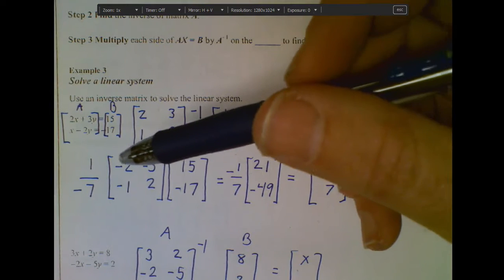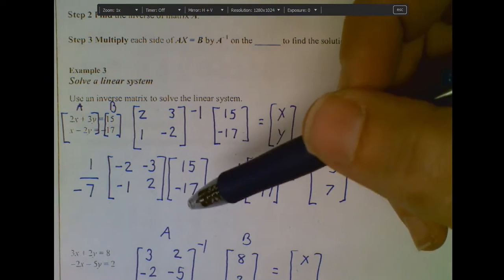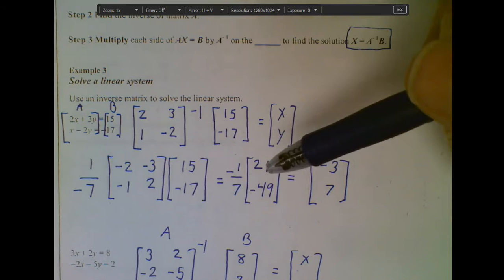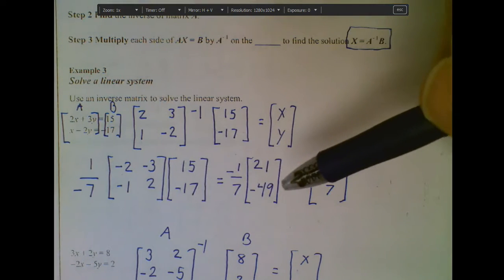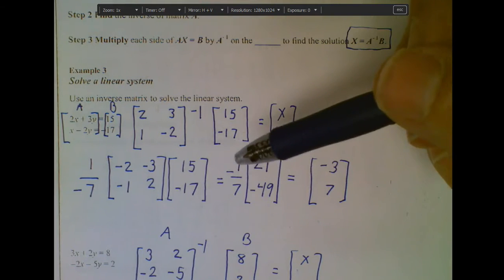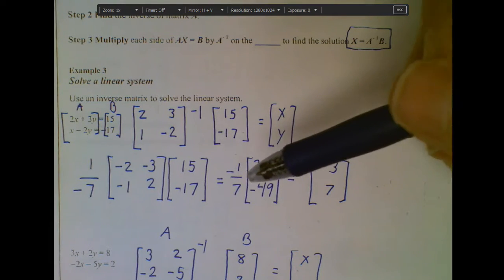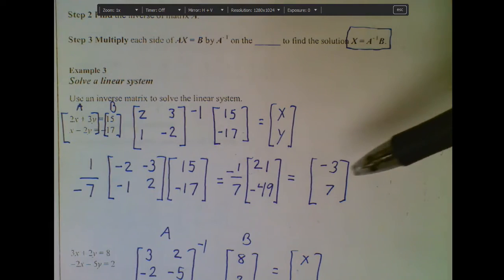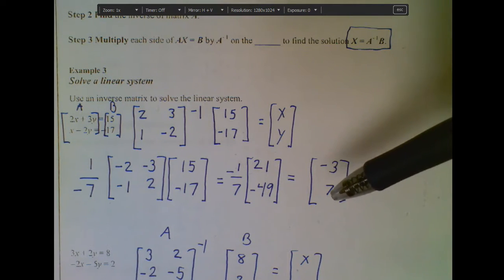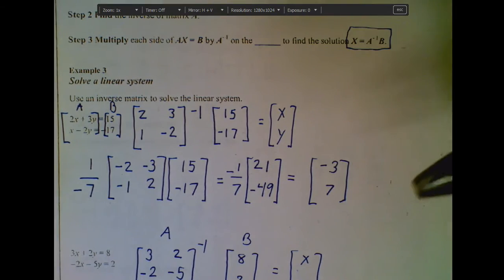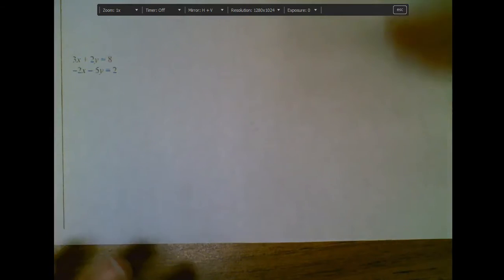So I'm multiplying my top row times the column, that's the 21. Then I'm doing the bottom row times this column, that's my -49. Now I'm going to bring in that -1/7, and I distributed that to both of those guys, and there's my solution set. So the one on top is my x, and the one on bottom is my y. So that's the full process. I'll walk through the second one here, so if you're looking to follow along with these notes on your own, you can see the full process that we would do.